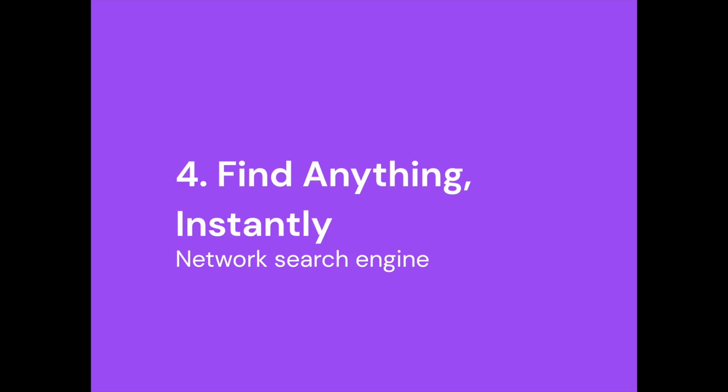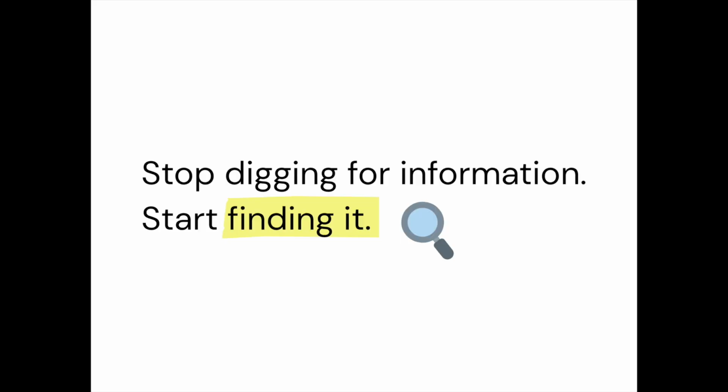One of the biggest payoffs of having all this perfect data in one place is the power to find anything instantly. You should really think of Zonedge as a powerful search engine, but instead of searching the web, it's searching your physical network. And this is a fundamental shift in how you work. You stop digging through endless files and folders and spreadsheets, and you just start finding what you need in seconds. This isn't just about saving time. It literally transforms how you plan, how you maintain, and how you repair your network.